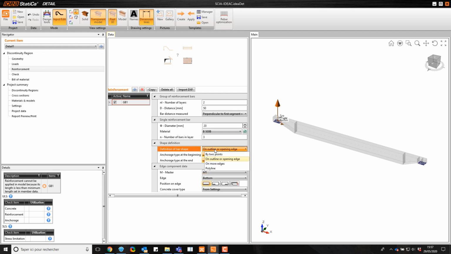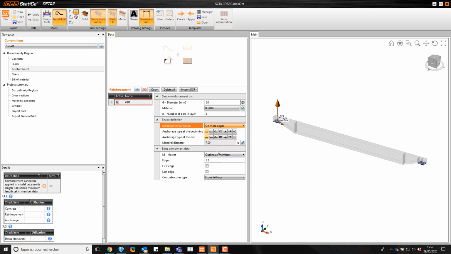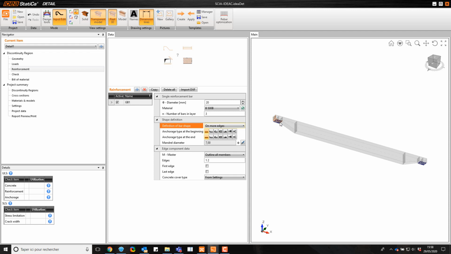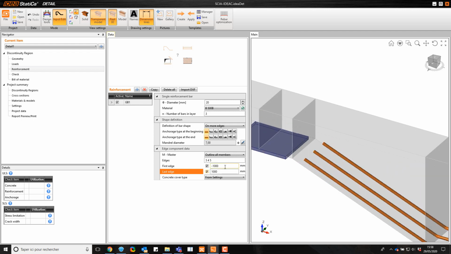So the first one will be following the different surface on the bottom side. As it is a variable beam, I need to use the outline of these members, and then we can work on the length of the bar to then set it correctly.